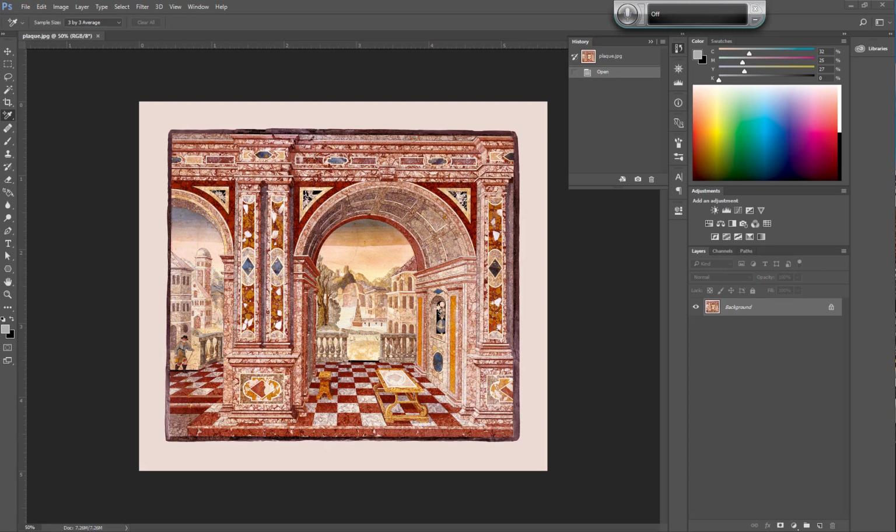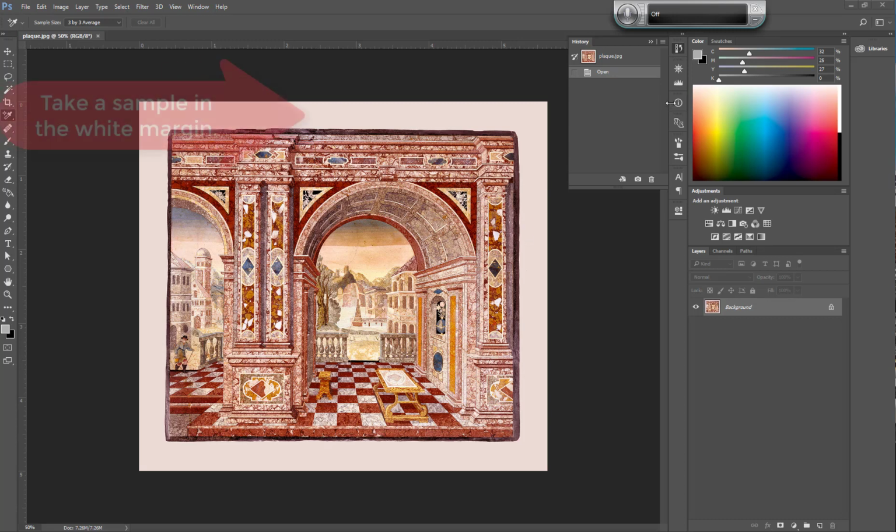Take some time and do some experimentation with this, because you may find this is your most favorite tool for adjusting an image. We're working with the plaque file. Make sure that you read the section on pages 189 and 190 before you proceed with this. Using the Color Sampler tool, we're going to put a sample point in the empty area outside of the plaque.